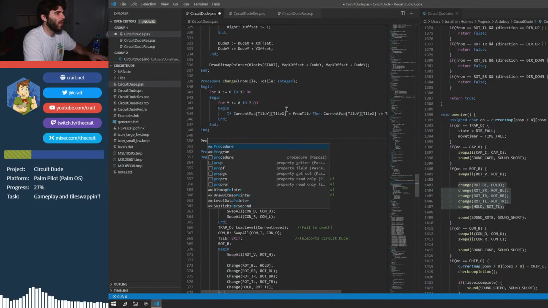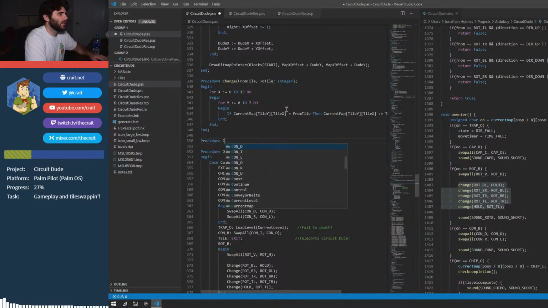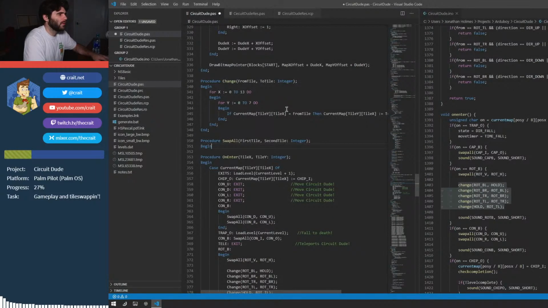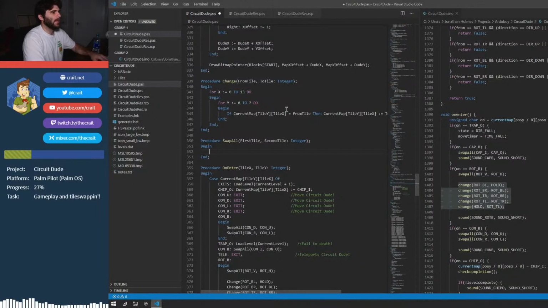Now for swap all, we're going to use the same parameters, or no, let's call them first tile, second tile, and these are integers. And this is a great time that we can reuse our code. We can actually change one from the other.